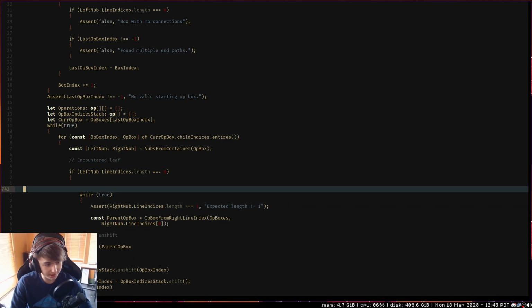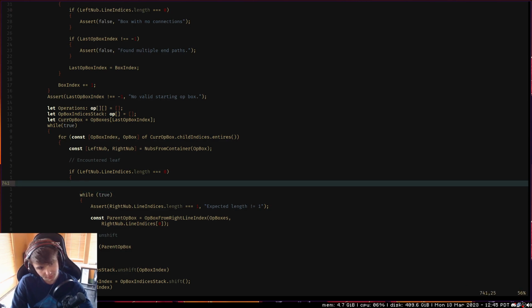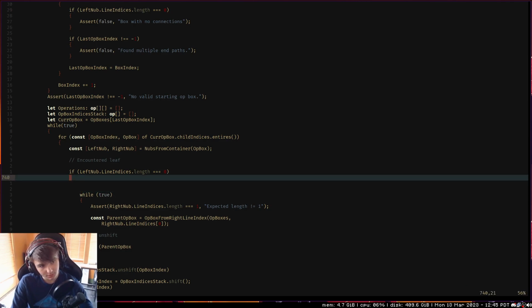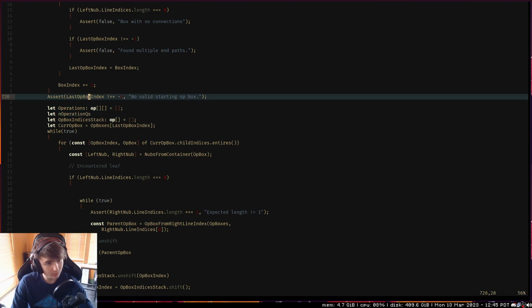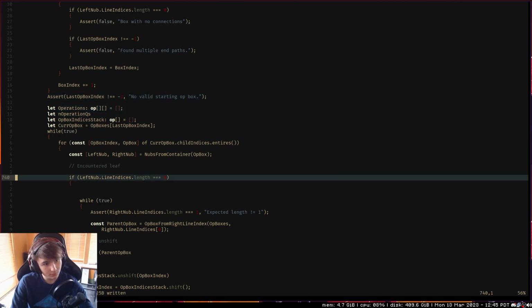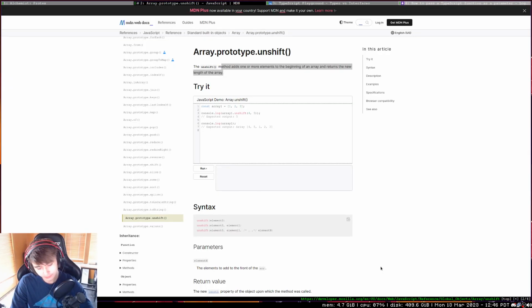Here's where we would be creating the new array. Operation queues. The queue, how do you spell queue?